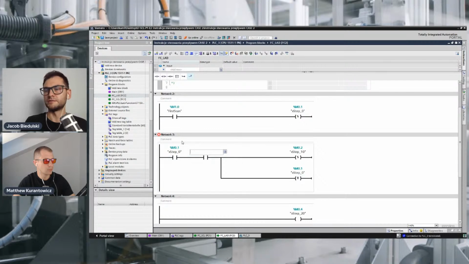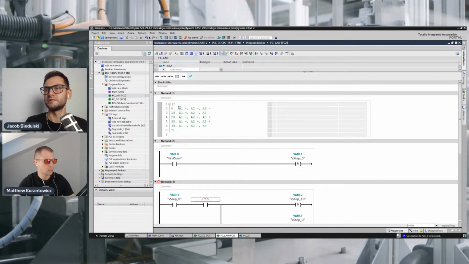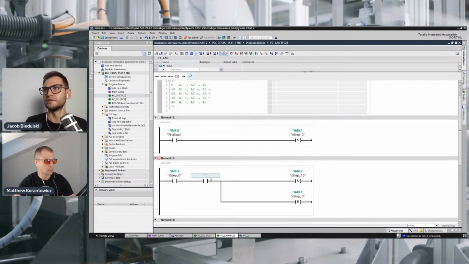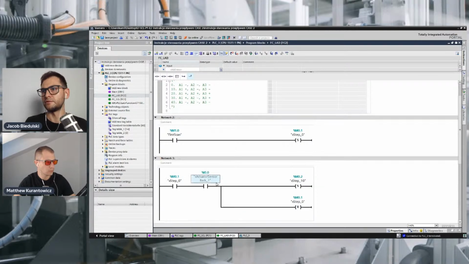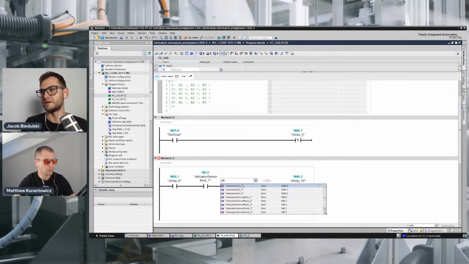So here, between step number 0, normally open contact, and the setting and resetting coil, you have to insert a condition of your transition between step number 0 and step number 10. In our system, this is the home position of our actuators. So I have to insert a normally open contact of my 3 actuators.